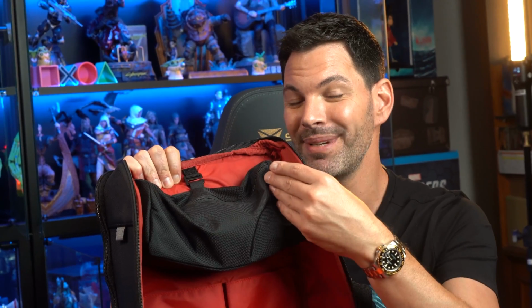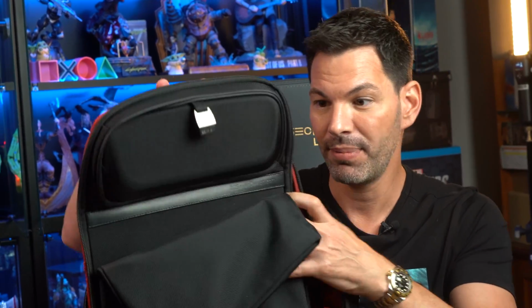But I'm also hearing that there's gonna be future attachments that they're gonna be making for this bag that will utilize this system inside. So perhaps I'm hearing something with cameras. That would be very cool. So you could actually have a camera system inside and it's suspended. So even if you drop your bag, hypothetically, nothing's gonna hit the bottom of it because it's suspended inside of the bag thanks to the FidLock system and the hook.